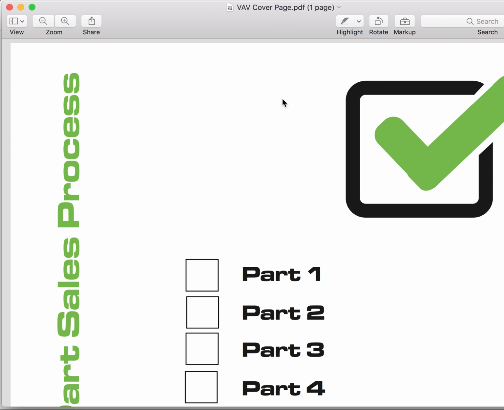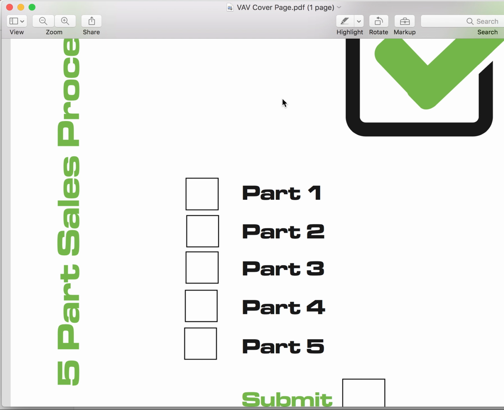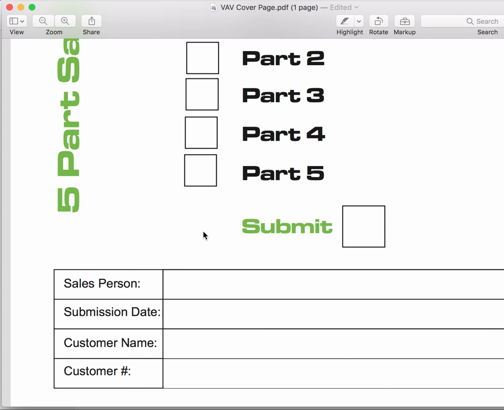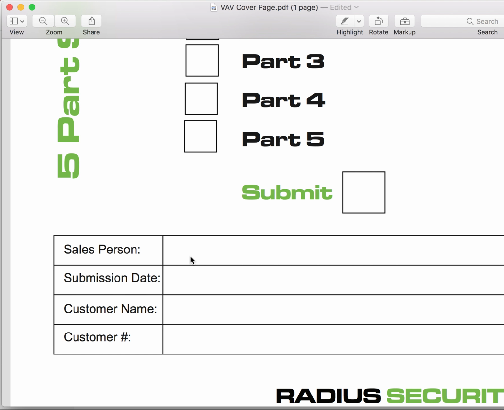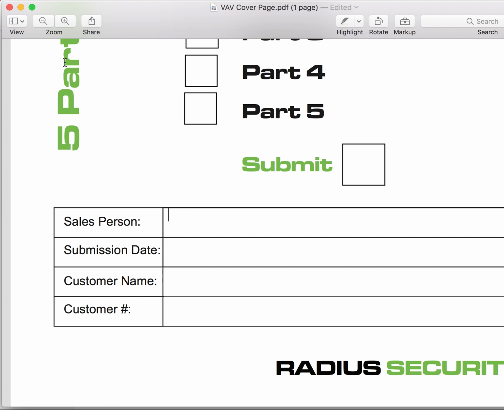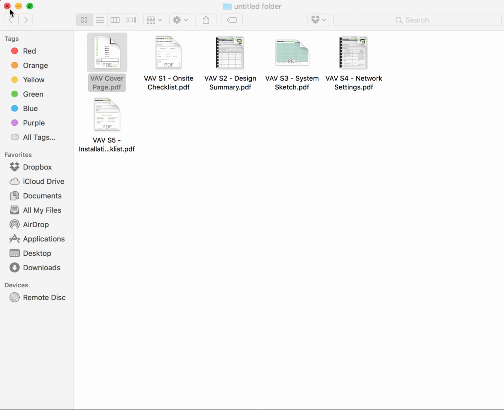What we'd have you do is, as you complete various steps of the sales process, just check off that you have completed them. That way you're able to keep yourself on check. Once you've reached all 5, go ahead and check that we're ready to submit. Make sure that you put your name down as a salesperson and what date you passed on your sales documents to the customer service department. Next, make sure that you add the customer name, their name in Sedona, so their business name. As well, make sure that we include a customer number.